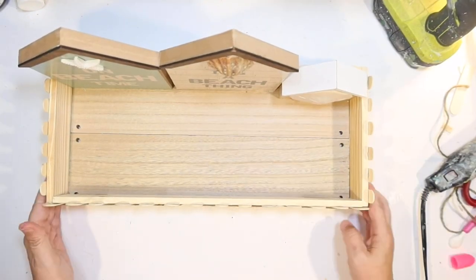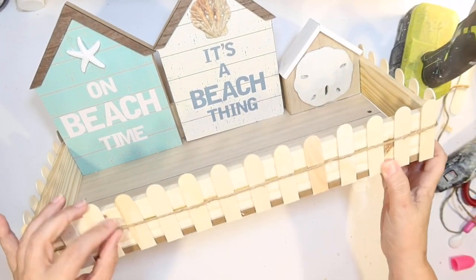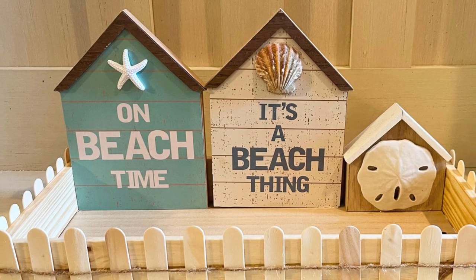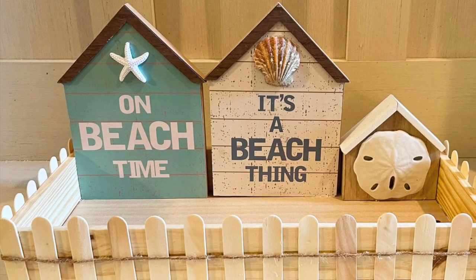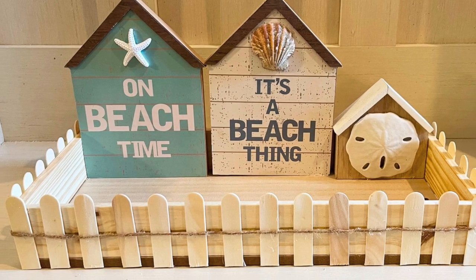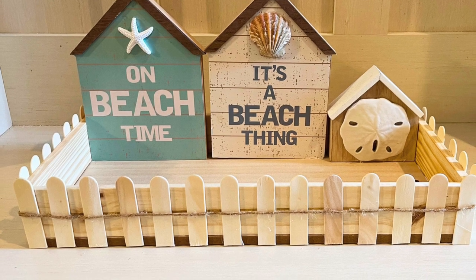It's the perfect size for toilet paper or whatever else you have sitting on the back. My son has a bearded dragon, so we actually have reptile bath stuff there. And this is how it turned out — isn't it super cute? I love it — it's decorative and it serves a purpose.